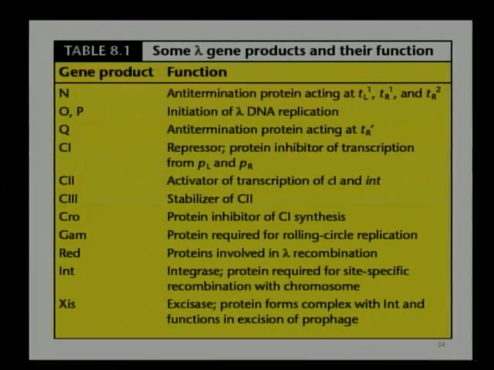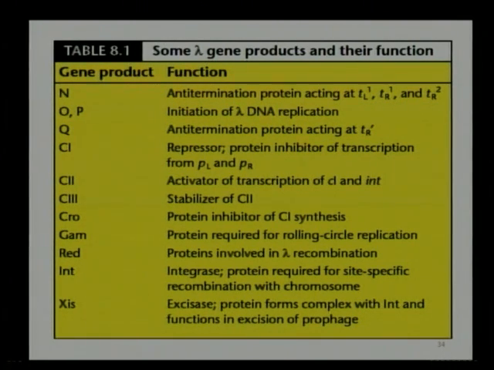Now let me continue our topic of discussion, the regulation of lysogeny. As my colleague discussed all those genes, this is just a tabular form of the genes, starting from N, which is an N-determination protein. The whole transcription begins with the role of N and CRO, which are listed below. Apart from this, there are the O and P genes, which initiate lambda DNA replication, the Q gene, which is again an N-determination protein, and the C1 molecule, the most important molecule of regulation, the C1 repressor, a repressor protein. C2 and C3 help C1 to work, and they are activators and stabilizers respectively.